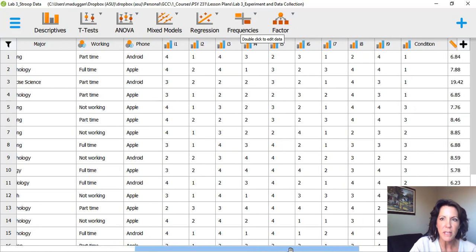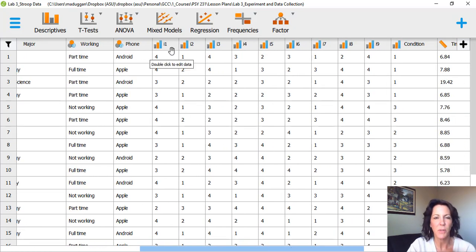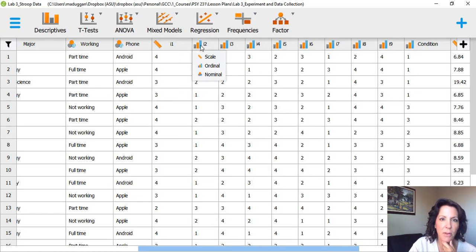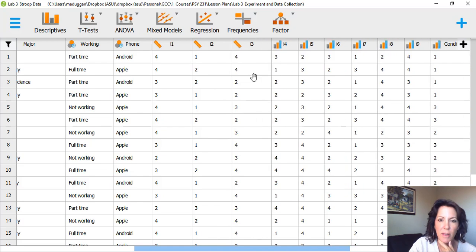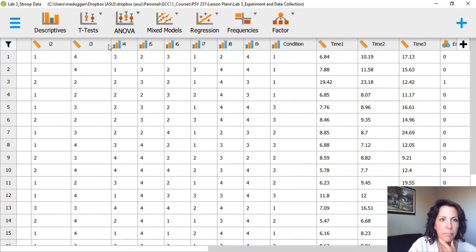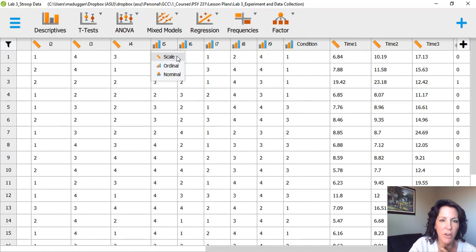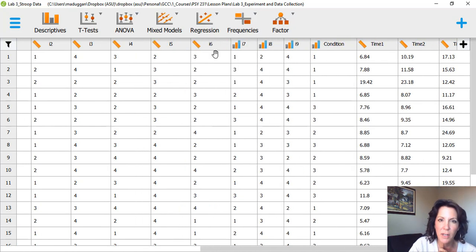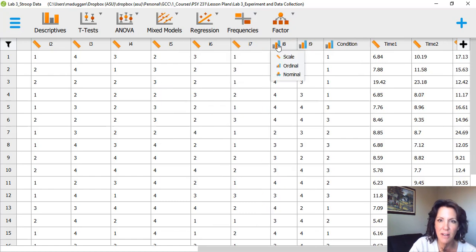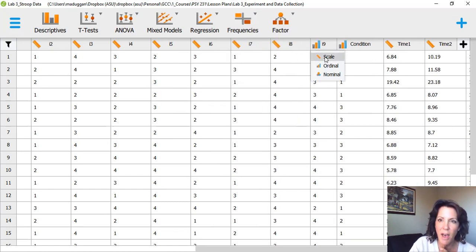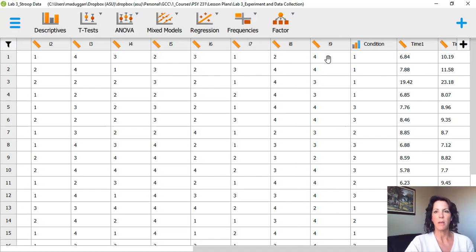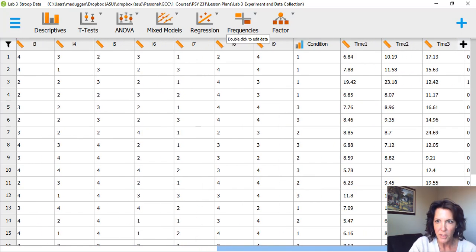And then all of these, this is where we need to really take a step back and do something different. All of these rating scales, I did mention that we're going to be turning them into a composite scale. So to do that, we need to have everything as a scale variable. So go through and make sure that all of your rating scales are as a scale variable. This is super important because we cannot make a composite scale unless these are scales. So I have I1 through I9, all those well-being items. So we're going to come back to that.